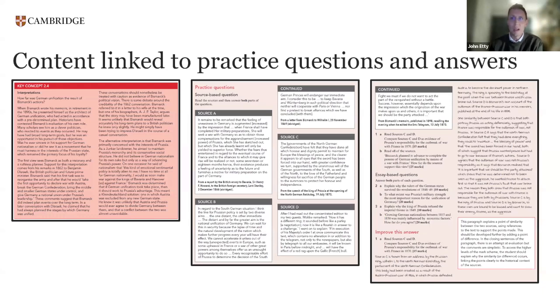So what the course book aims to do is to give you and your students lots of activities and practice questions which are linked to the text. So the activities are always located in the text just where you want them, and they draw on the ideas and the content in the text that you've just been working through.